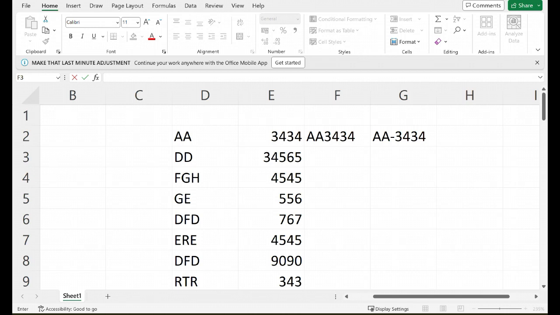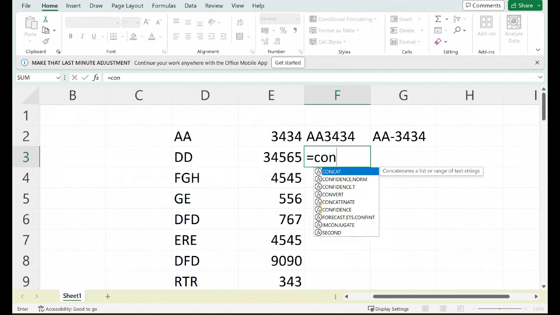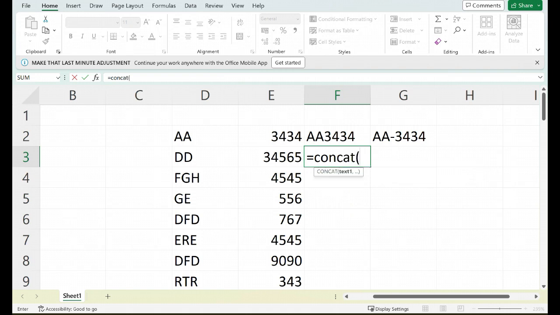in Excel. We'll quickly show you how to do it. You just go to the cell where you want your output, you put in an equal sign, and then you write CONCAT, C-O-N-C-A-T. Write concat, start parenthesis, click on the first cell that you want to see in your output.